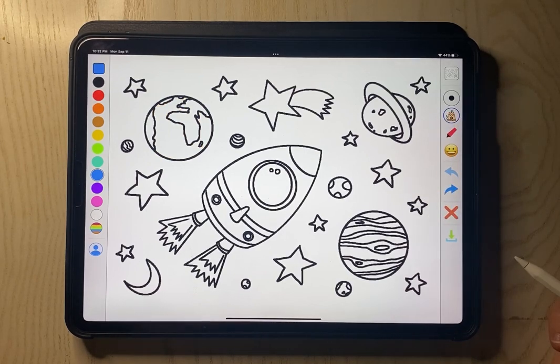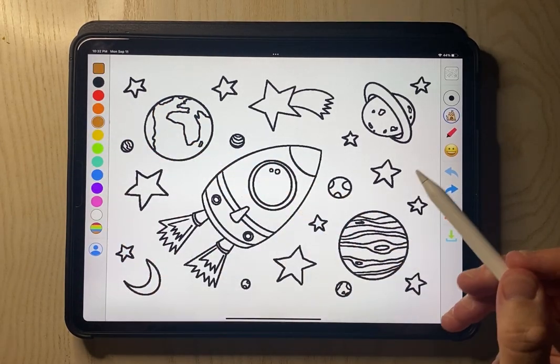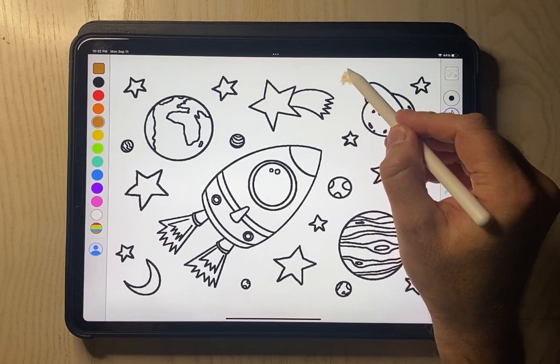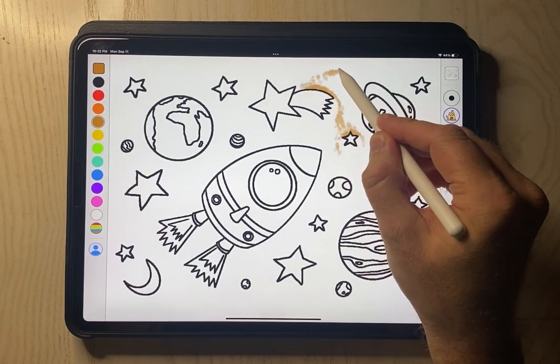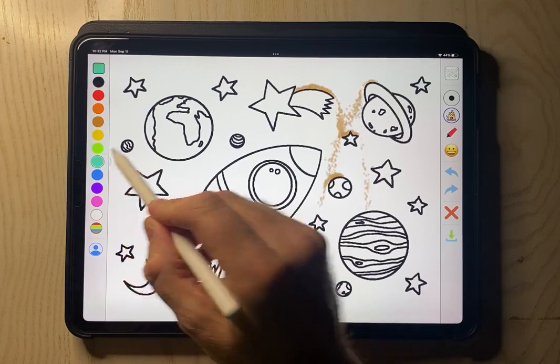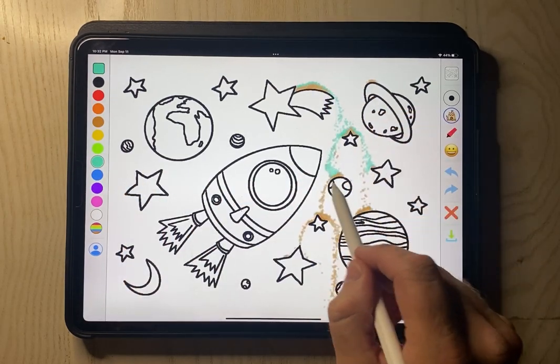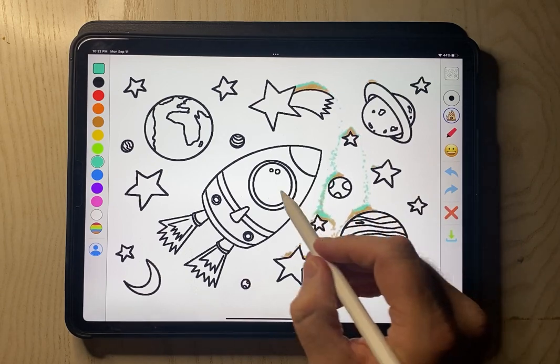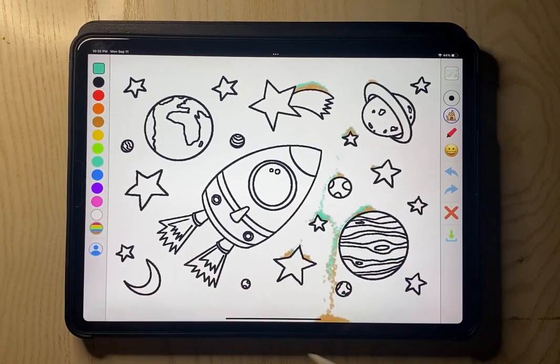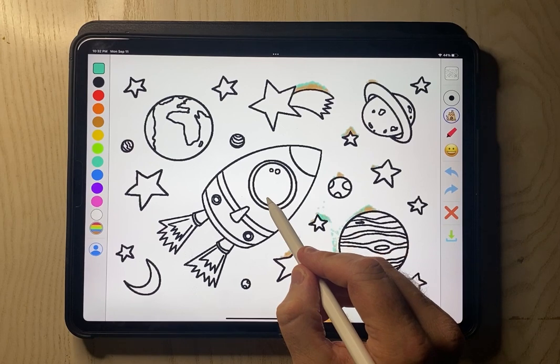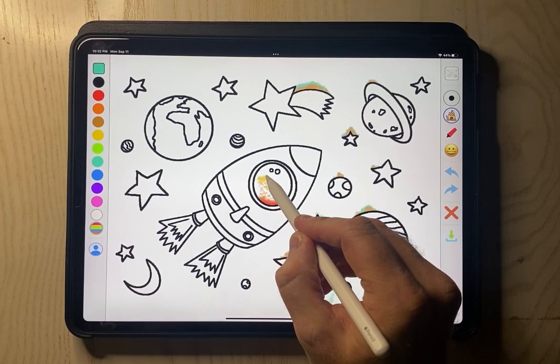So recently built in this thing where you can draw with sand, which is pretty awesome. And you can see here we're dropping all the sand, and there goes the sand. You can mix up all sorts of different colors, and you can see it interacts with all the other objects in here as well. You can do fun things like use rainbow sand, which is a favorite of my kids, and it changes color as you drop it.